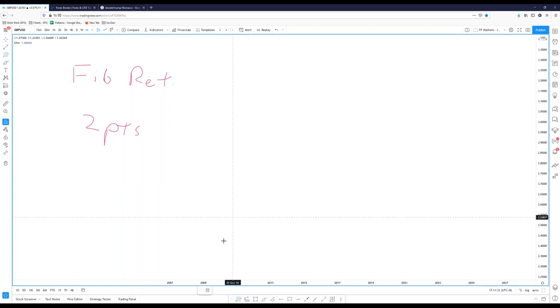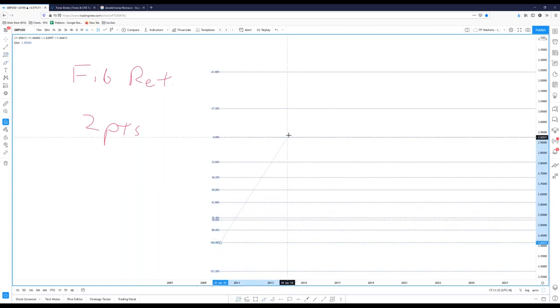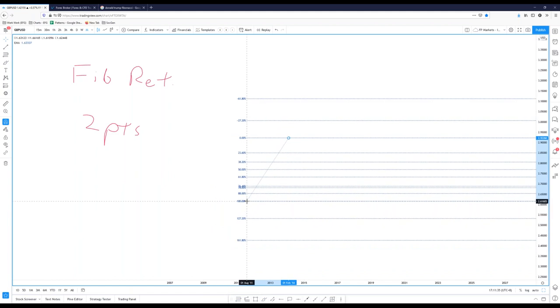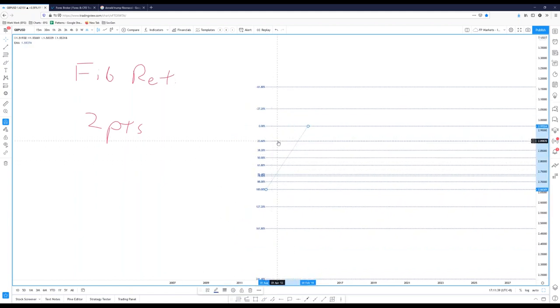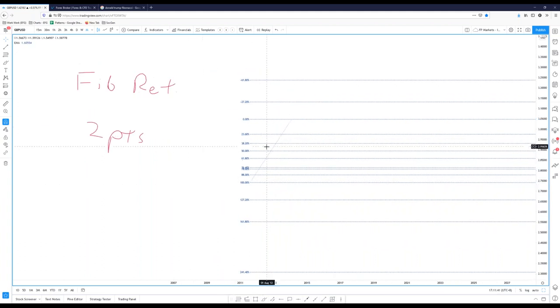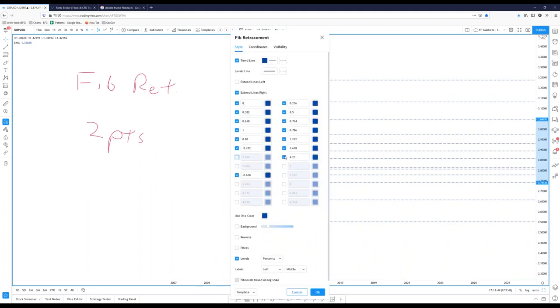So I'm just going to draw this. This is Fibonacci retracement from low to high. For those of you who are interested, you can take a screenshot of this. These are the Fibonacci numbers that I use myself. Let me just be sure that it's correct. Yes, these are the general Fibonacci numbers that I use myself when it comes to Fibonacci retracement. There is a reason for all these numbers, which I hope to be able to cover.